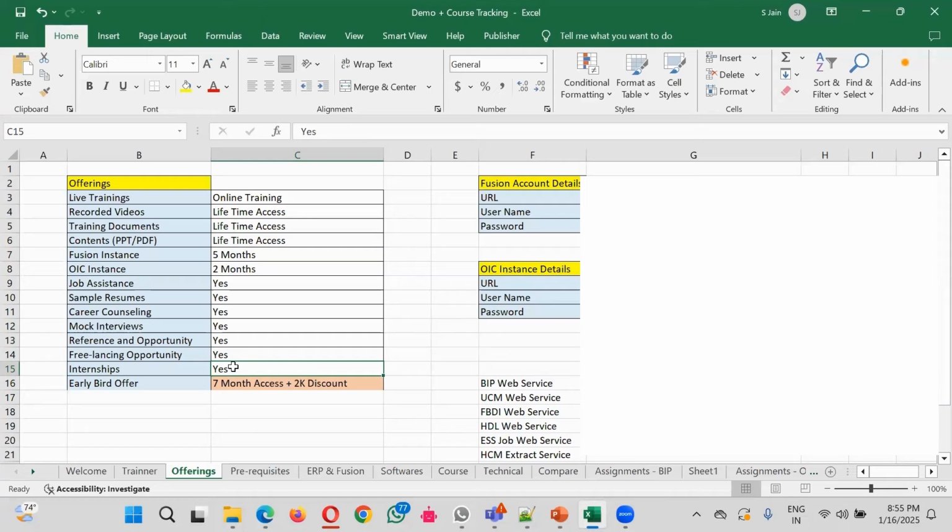Guys, there is an early bird offer going on. In case you get yourself enrolled today only, you will get 2 months of extra server access. This server access, roughly, is 6,000 per month per student per user. So you will get almost 2 months of extra access for this particular Fusion access.